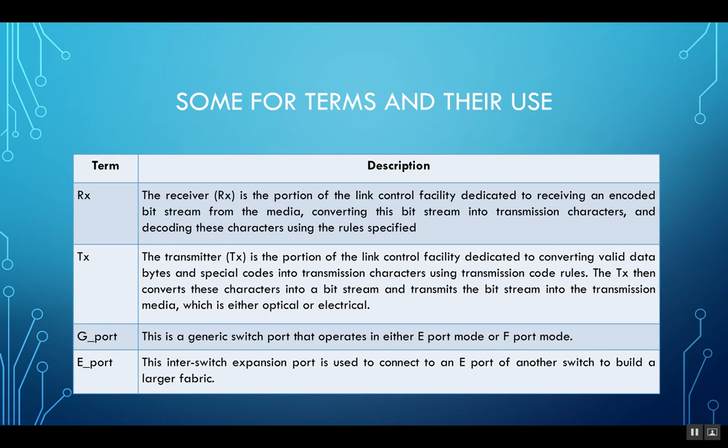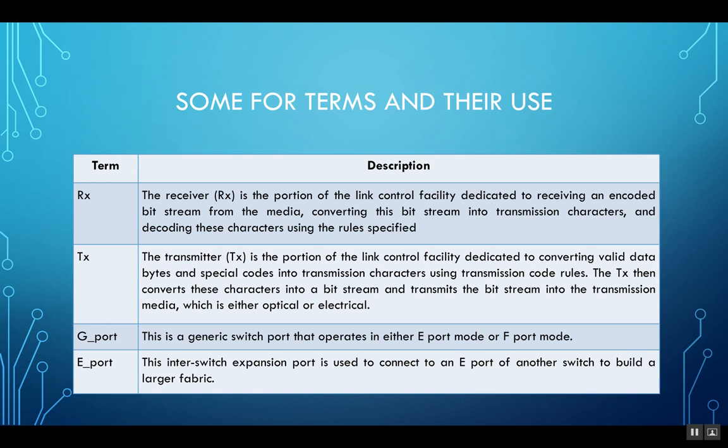To explain this, a fabric consists of multiple switches which are interconnected. The ports that are interconnecting these switches are called the E ports. What are RX and TX? As the name suggests, they are the receiver and the transmitter. You can go through this definition, which just explains what the name suggests.